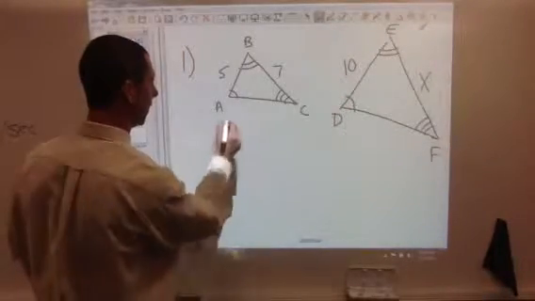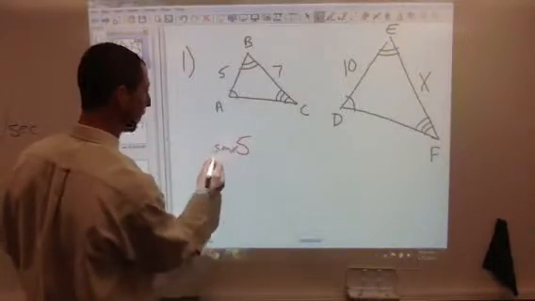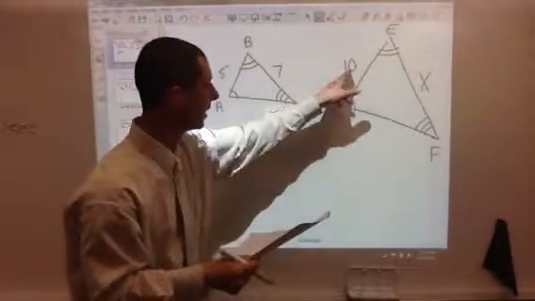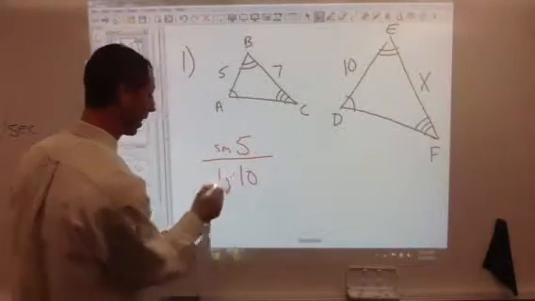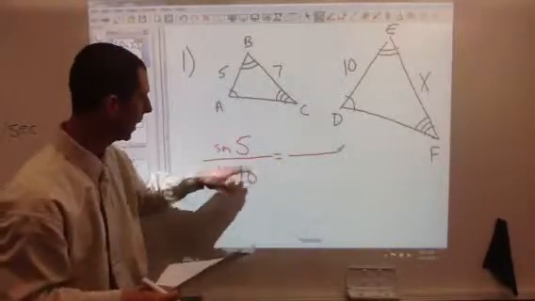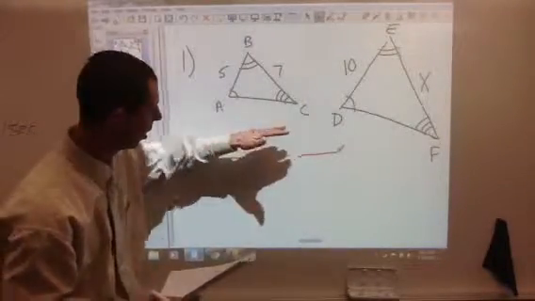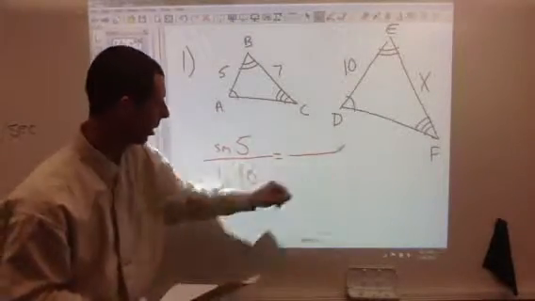So we're going to set it up like this. I'm going to take 5 off of the small one, and I'm going to make a little note that that's off of the small one. And I'm going to take 10 off of the large one, and make a little note there that that comes off of the large, because when I set up my proportion, I want to keep everything off of the small across from small, everything off of the large triangle across from the large.